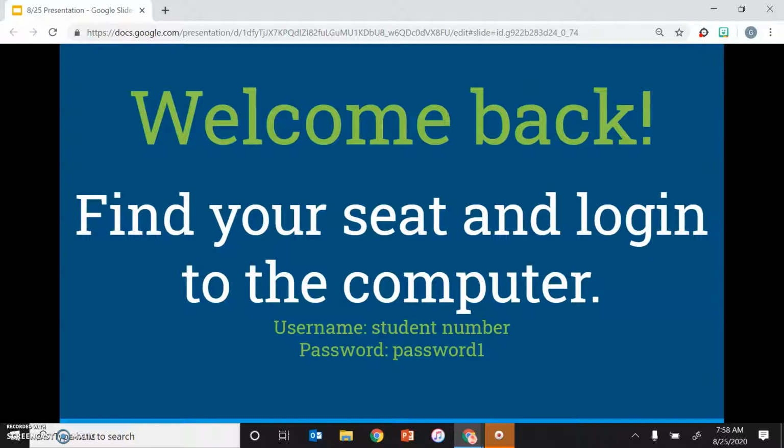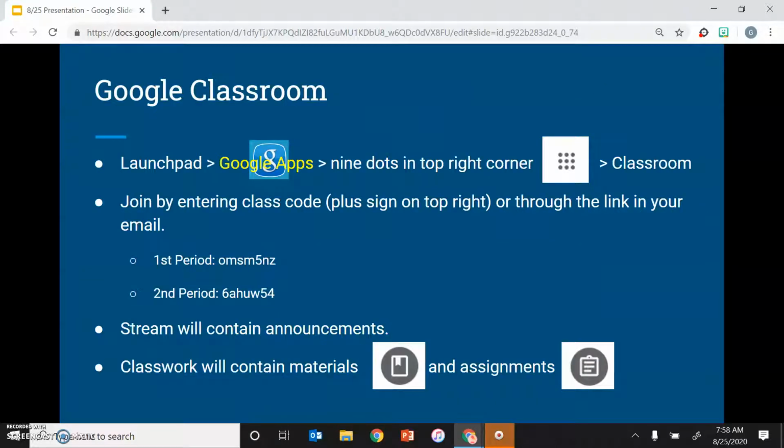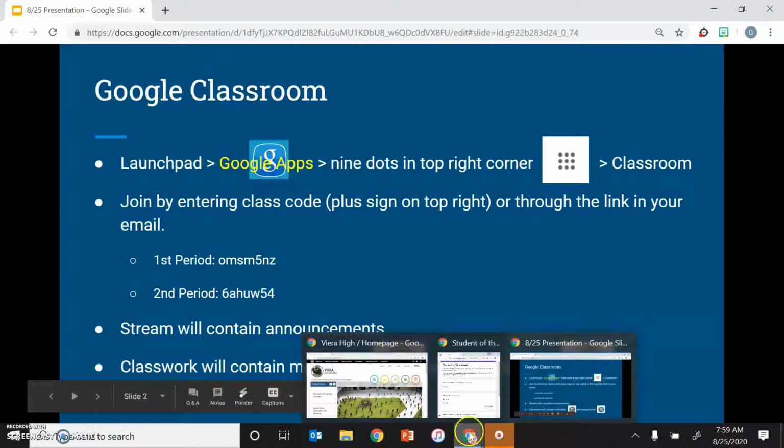First of all, a couple things we're going to be doing is making sure that everybody is logged into Google Classroom. We're going to go over Algebra Nation, iExcel, EdPuzzle, and the last thing we're going to do is go over Focus. So the first thing that I need to make sure that you guys have all done is access Google Classroom. Now you can do that by first going into Launchpad.